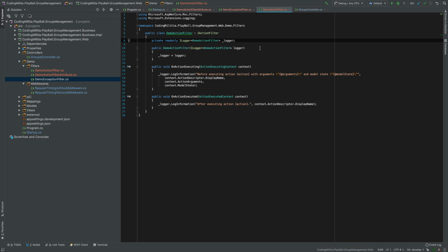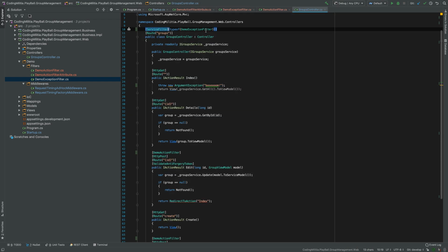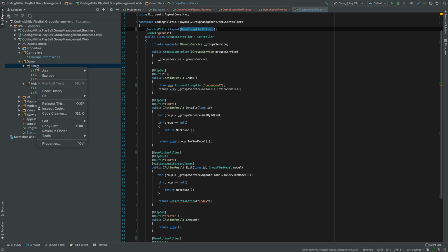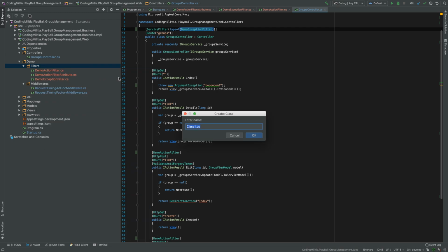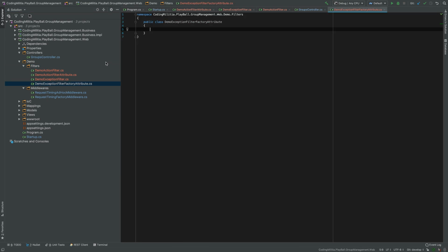There's another way, that is basically we are using this service filter as a factory for our filters, but if for some reason we want it, we could do our own. So class no exception, how was that? Factory attribute, I think it was something like this.